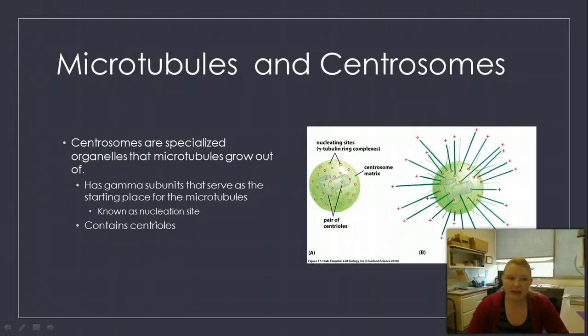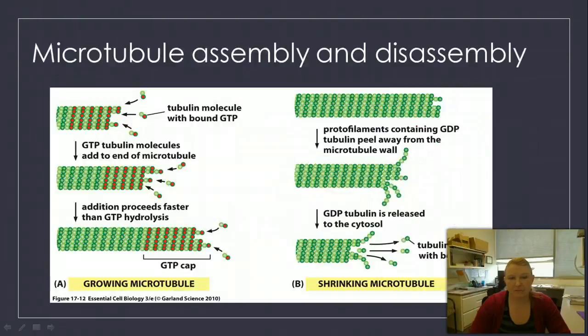What happens is the microtubules will grow out of this complex with their positive end going out, and you can see how that works here. This is a nucleation activity, and the nucleation site is that gamma tubulin ring complex. As these grow out, they're going to attach to other things in the cell, like chromosomes, for instance, if we're talking about cell division. And then they'll retreat to separate out those chromosomes. So let's look at how we assemble and disassemble those microtubules now.